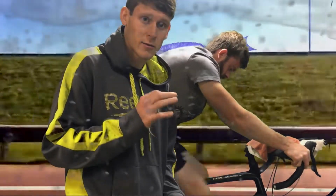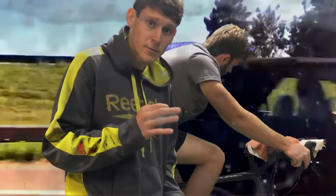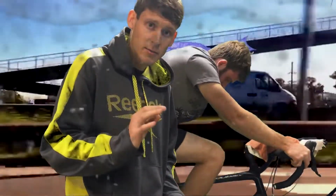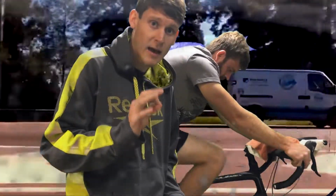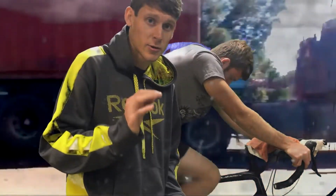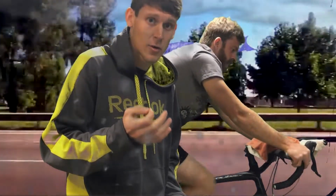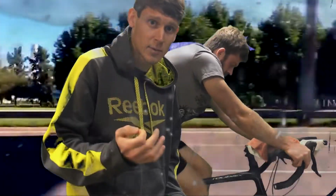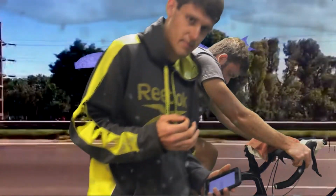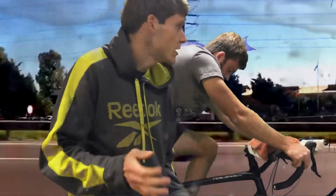So Jacob right now, he's going to start at 100 watts, and every minute we will up his power by 20 watts. One more thing you have to keep in mind when you take a ramp test, your cadence has to stick around 90 RPM. If your cadence drops, your spin drops, and therefore the ramp test is over. So he's got to keep 90 RPM at every watt we throw at him. So without further ado, let's get Jacob going on his ramp test here in the Alps.